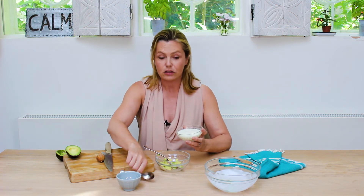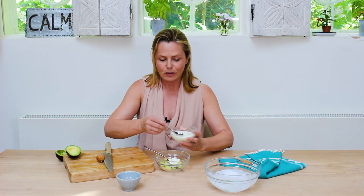I'm going to put in there some plain live yogurt. The live part is really important because it's probiotic. You've probably been reading loads about gut health — this is the beneficial bacteria that's also really good not only inside for the gut but externally on the skin as well. So I'm going to mix that together.